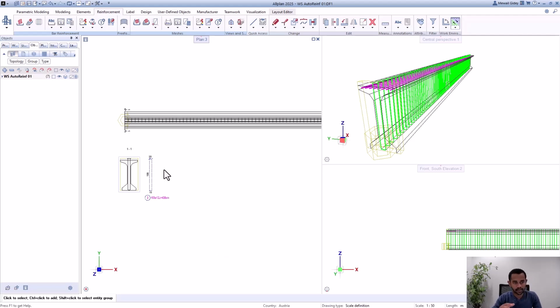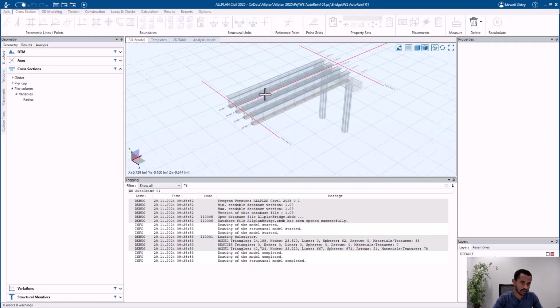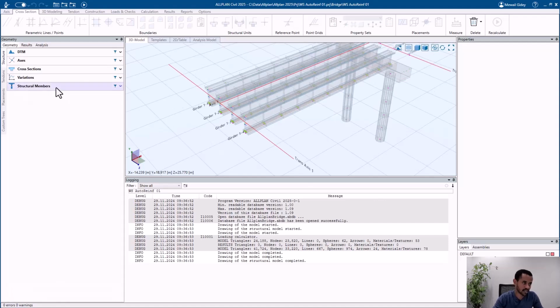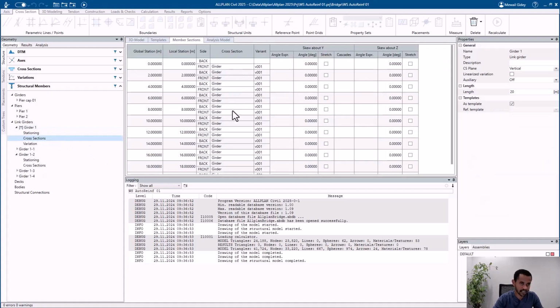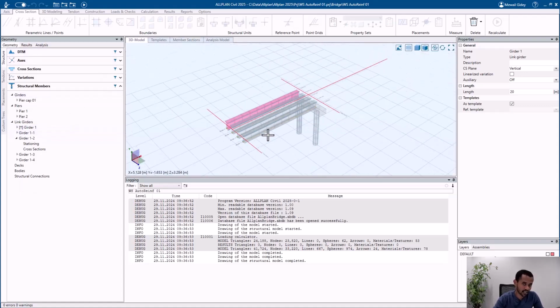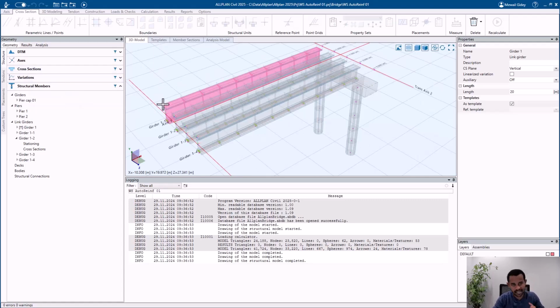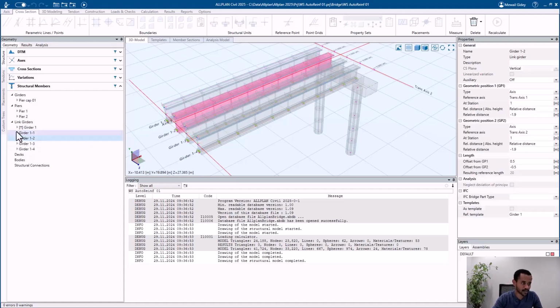What I wanted to discuss here is that we created this at the cross-section level. So this cross-section is being used in all the structural girders, because the girders are all based on a template. So if I go to the cross-section here, you can see it is all using the girder cross-section, and you would expect it to work in all the members. So I only reinforced at the cross-section level, but I want the reinforcement definition to apply to all the members. Well, it is actually applying to all the members. I'm just not importing the whole thing.